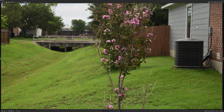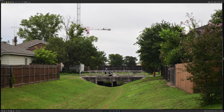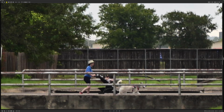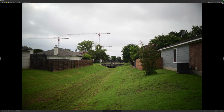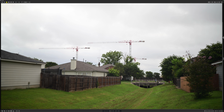Now, there's a reason why I'm showing you these set of pictures on the ditch, and it's because of this. So you couldn't see it back there with the 37mm. But there's this guy or lady pushing the baby and walking the husky at the same time. I thought it was a great picture. Bring it back here. So you can barely see the individual right here, and you can see him walking from left to right.